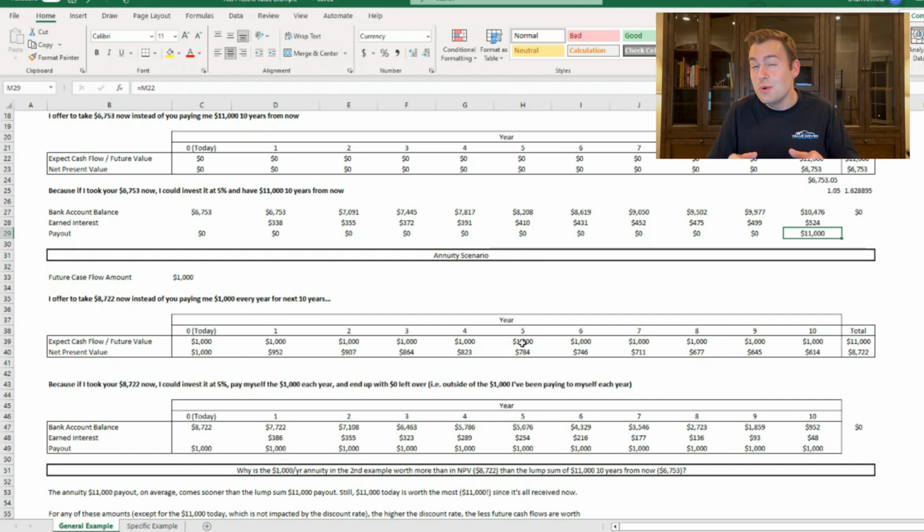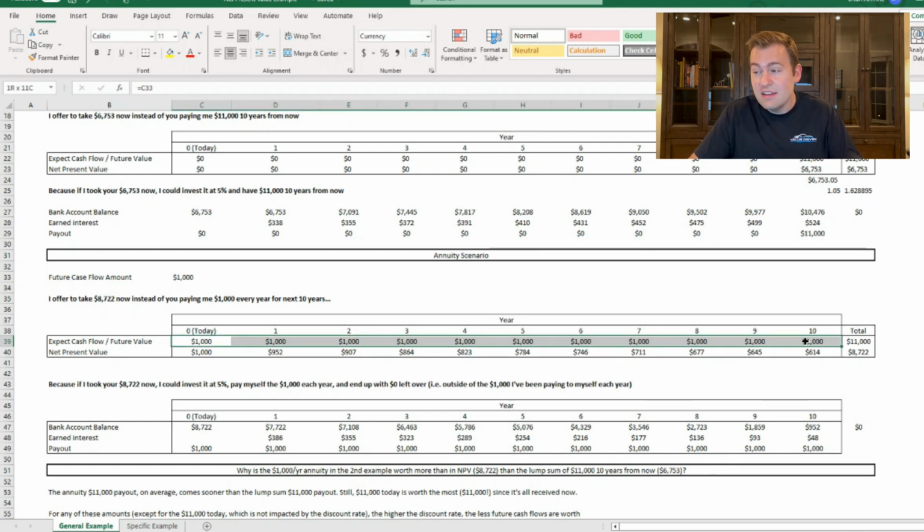Let's move on to an annuity scenario. So before, we got all of the money in year 10 in one time, one lump sum amount. With an annuity, it's paid out on an annual basis. And in this case, we'll use $1,000 for our payout. You can see in year 1, and even starting today, you get $1,000. And in year 1, you get $1,000. In year 2, you get $1,000. You get the idea. You add all this up over the course of 10 years, including a payout of $1,000 today, and it all adds up to the same $11,000 that we were looking at before. But in this case, it's paid out as an annuity.